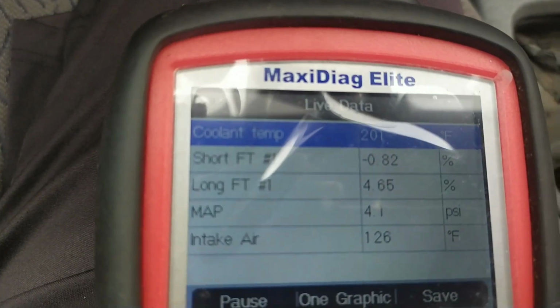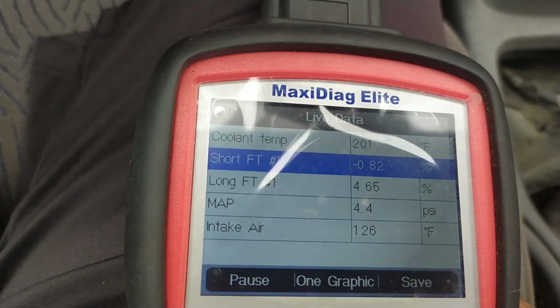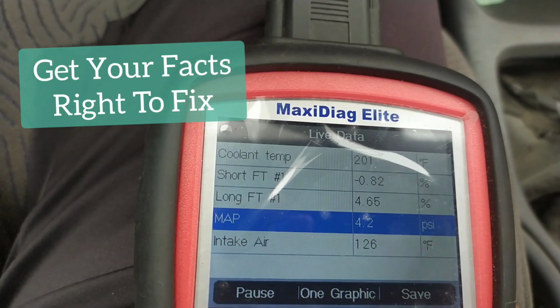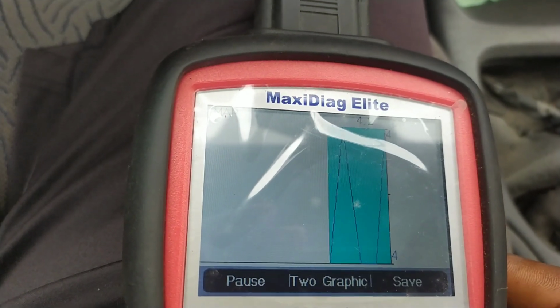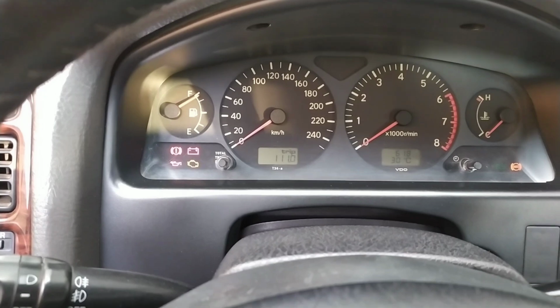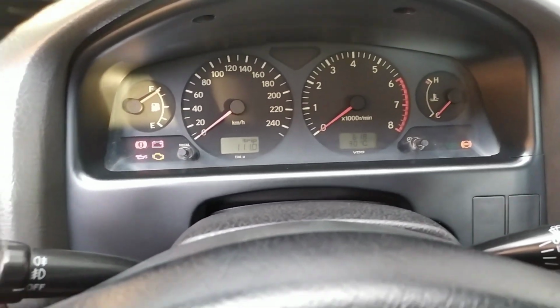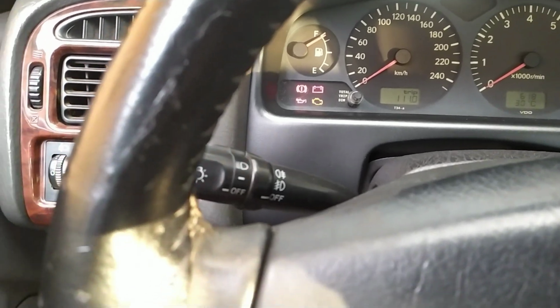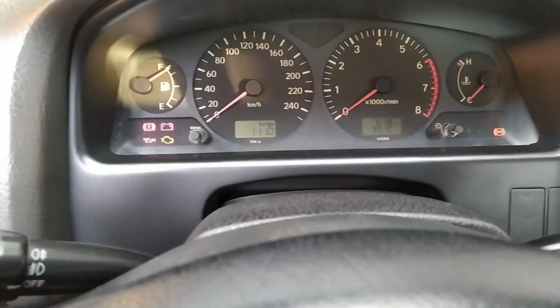It may be much easier for me to graph the MAP sensor reading so I can monitor it easier. So right now I'm back at home. I couldn't make out any sense from all the readings I was getting, and it even got worse with the graphed information display of the MAP sensor.